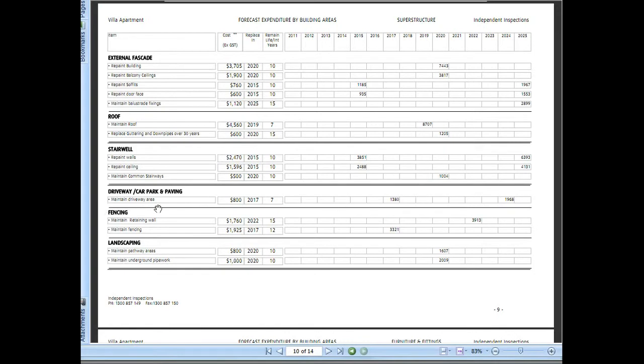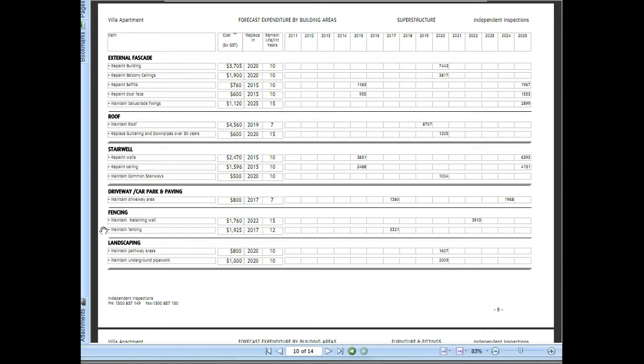In the driveway area, there's only $800 put aside for driveway wash down to get rid of the grime off the driveway area. So that's to clean that down. It's not a replacement of the whole driveway, so it's just to maintain that in best condition. So depends, if you've got some sealing on the driveway, then you'd have to allow a bit extra in there.